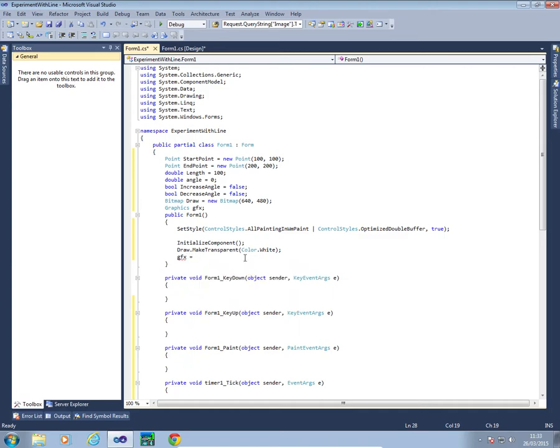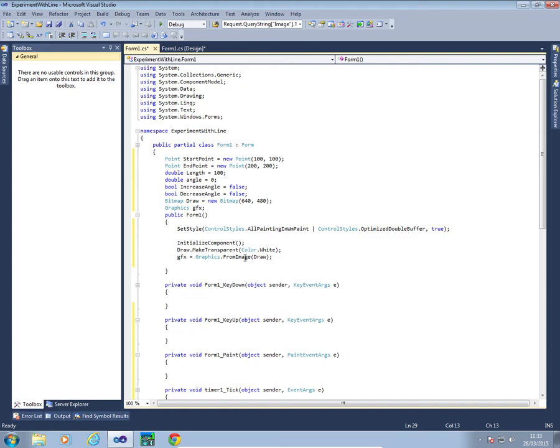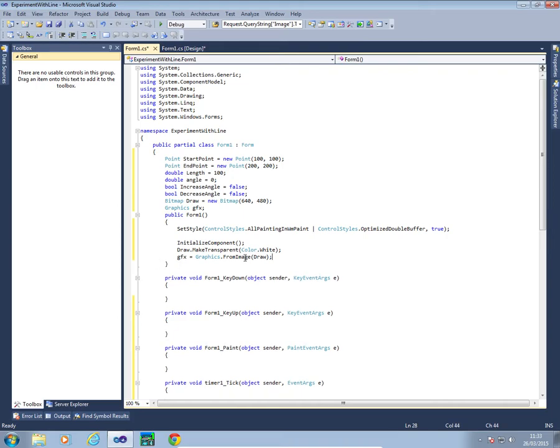Set up where I get my graphics from. I'm going to take it from the, so I can draw directly onto the draw bitmap. Do I need to clear? I'm not going to clear at the moment, I'll leave it as is. So there we go, we've got ourselves a drawing that we can do and a bitmap.